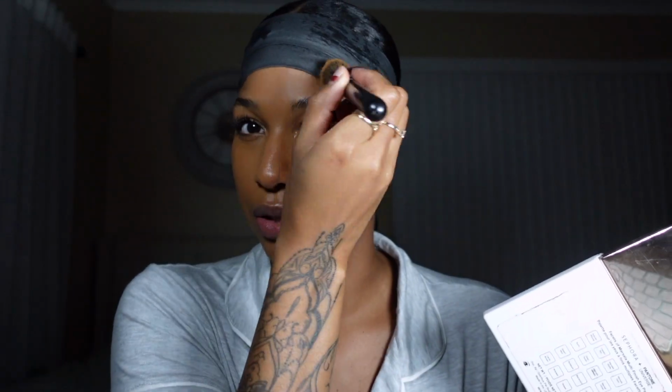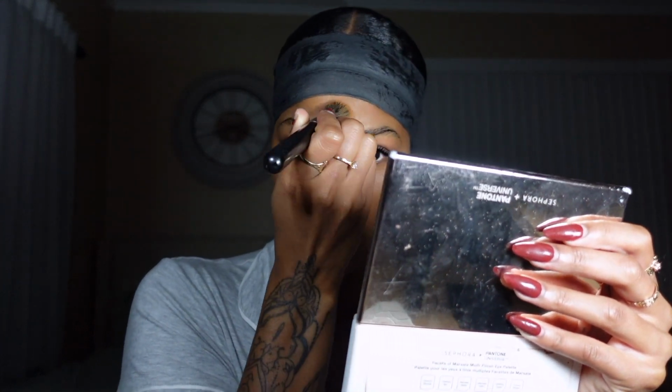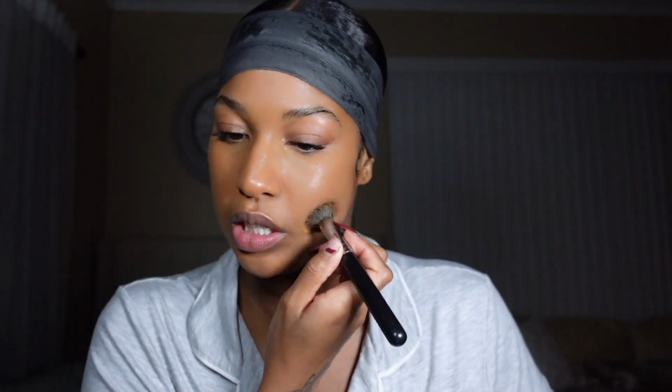I stopped using them years ago, but I recently saw a video on TikTok that said them black spots on your beauty blender, that's mold, baby. That is mold. So I'm like, let me stick to brushes. I'm just gonna wash my brushes and call it a day. Because that was disgusting. That turned me off all the way. But I already stopped using them before because I just didn't really like it.